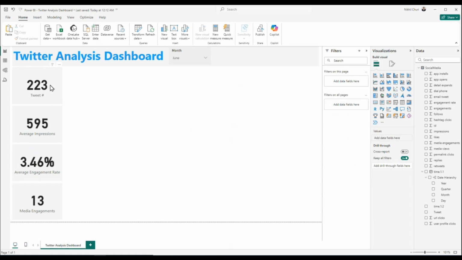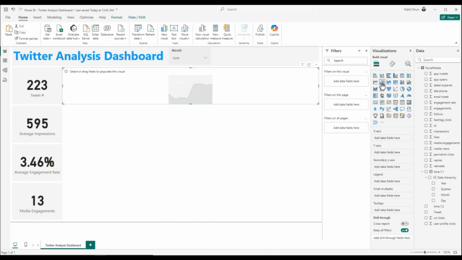Awesome. Yeah, so the next set of 4 visuals are also ready. Next, I'm going to insert an area chart. So click on here, the chart gets inserted. I'm going to drag and resize it somewhere over here, right next to the very first visual we created, that is the card.